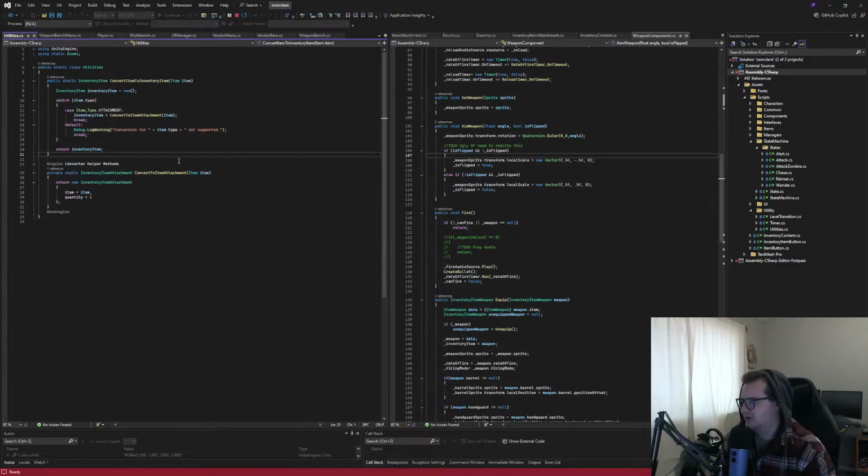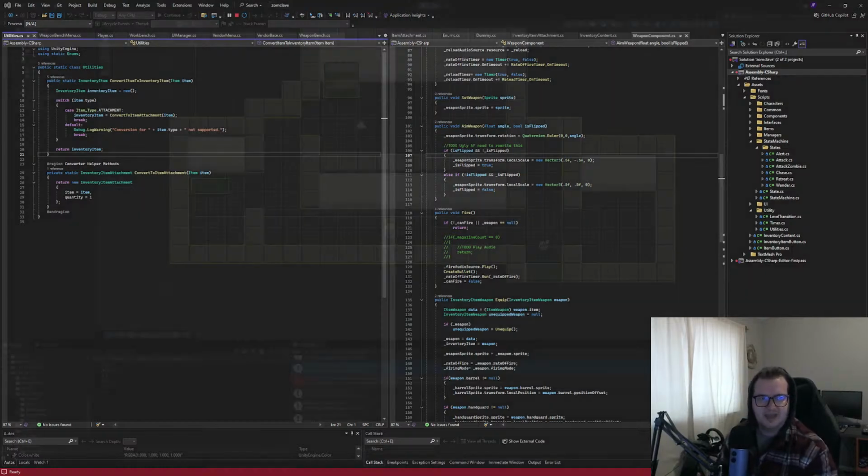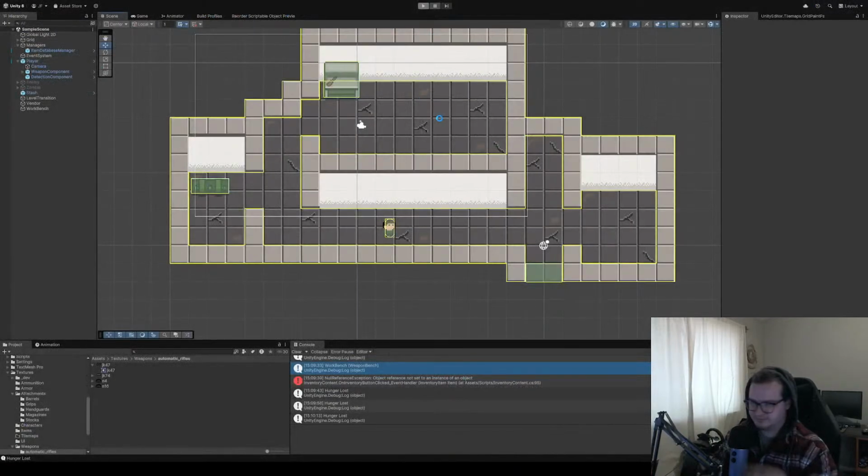And I had to write a whole utility script to convert an item into an inventory item because of the fact that to make that weapon bench work, there's the button. I'm using my hands down here. You can't even see them. To make, you know, because modular pieces and stuff.